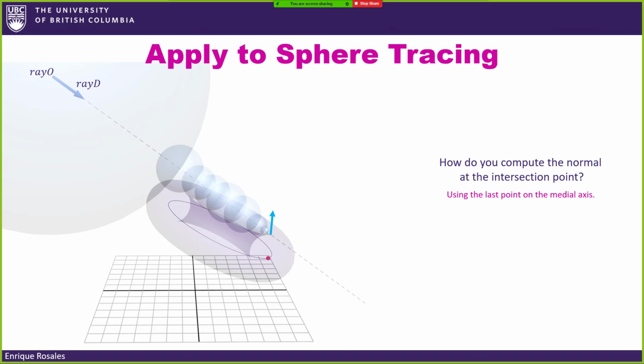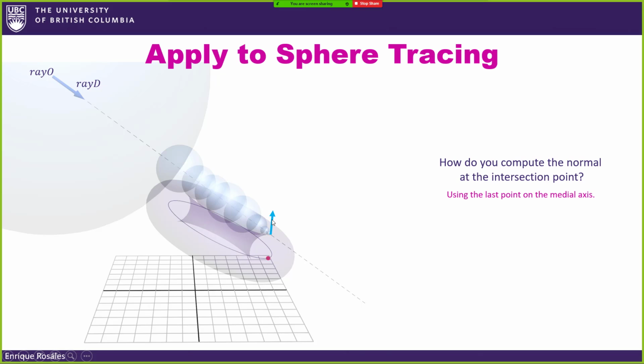So yes, using the last point on the medial axis. Remember, every time you are computing this, we are computing the closest point, eventually the closest point to the medial axis. The beauty of that is that because it's exactly on the medial axis, it is on the center of the torus. And in that specific cross section in which you're computing the closest distance, the intersection minus that position on the middle axis will give you the normal.